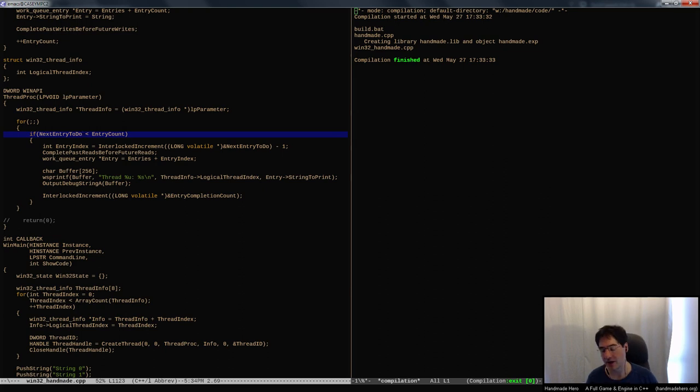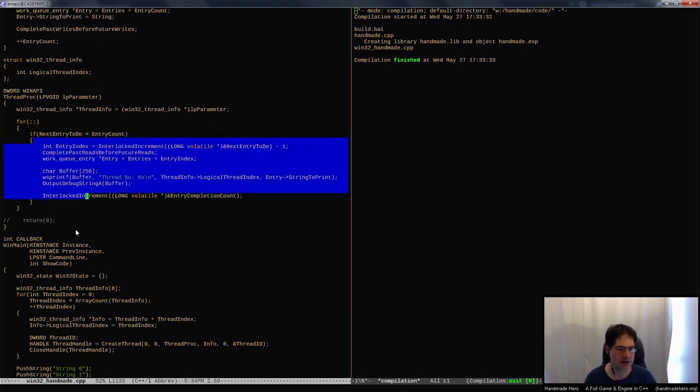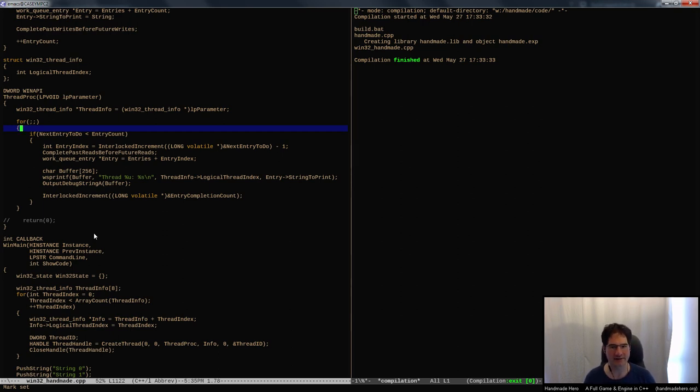Now, this would have been fine way back in the day when CPUs didn't have a low power state and nobody cared. But nowadays, you don't want all of the cores doing crazy stuff like this when they don't need to be. Furthermore, this is a multitasking operating system, which means that if we are sitting here doing all of these loops, checking this over and over again, never letting the processor go do something else, we are making multitasking harder for Windows, right? We appear to the system as if we need all of this processing power, but really we didn't need any. We could have been put totally to sleep and just have our threads woken up again once work actually exists for them to do, right?